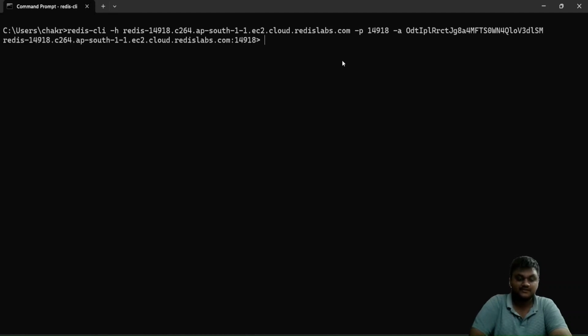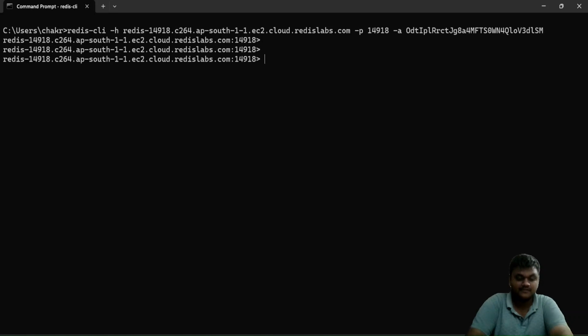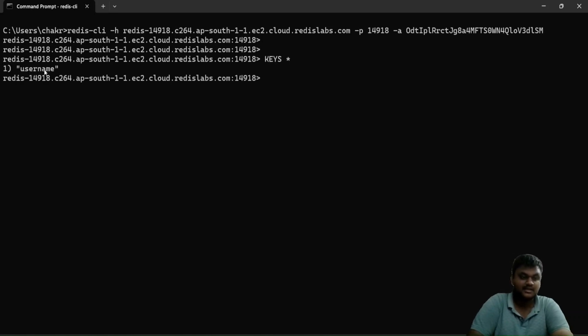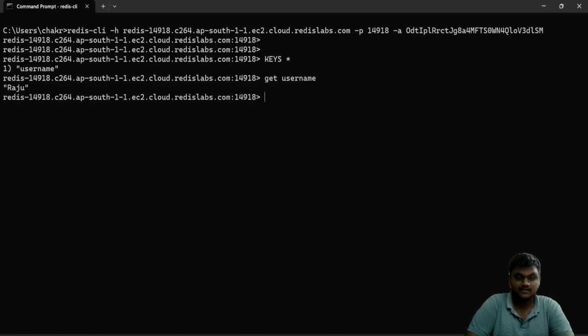We got this connection here. First, you have to see whether any keys are present or not. See here, one key is present. If you want to see the key value, get username.